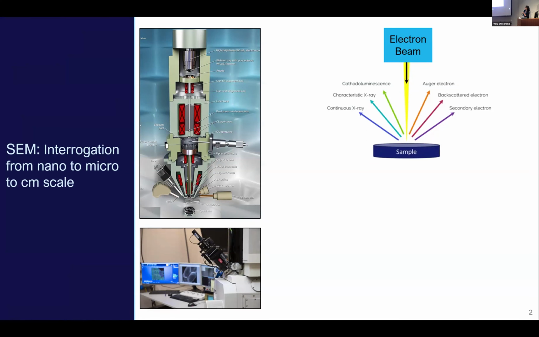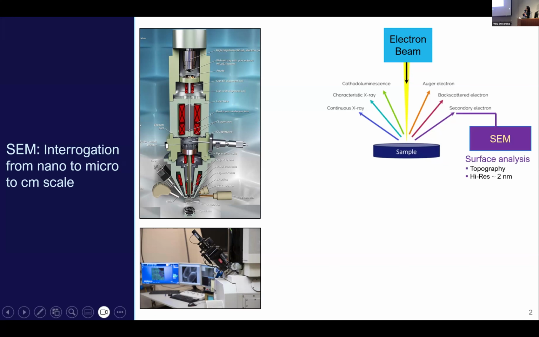I've used this quite extensively in the last 12 years or so, and I'm not going to go into much detail because everybody talked about the different ways electrons interact with samples. But here is a cross image of an electron microscope and a picture of the electron microscope that we have in our laboratories. In general, we have the electron beam interacting with a sample, and it generates different types of electrons, secondary electrons, or characteristic X-rays. So here I'm going to talk about using some detectors that collect these kinds of signals.